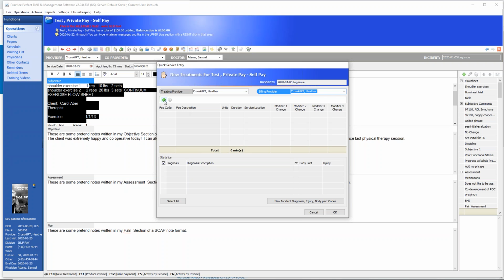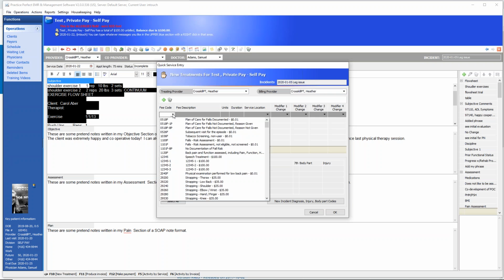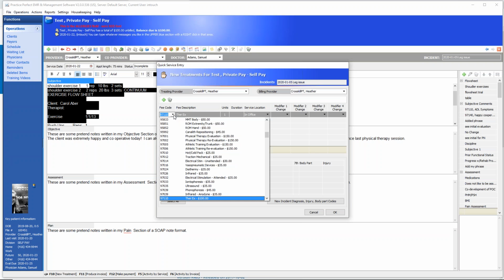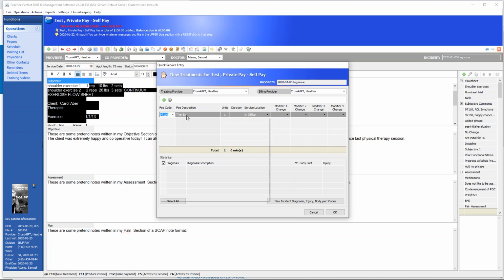And then from there, if nothing is suggested in this form so far, green plus sign would activate the list. And again, you control that list in housekeeping. And you select from your services available. So in my example, I'm going to say I did a Therex with my client today for 2 units, and I might be required to enter units in time. Some of our clinics also require the therapist to indicate the actual location of service. Sometimes things are happening in home, in office, in school.